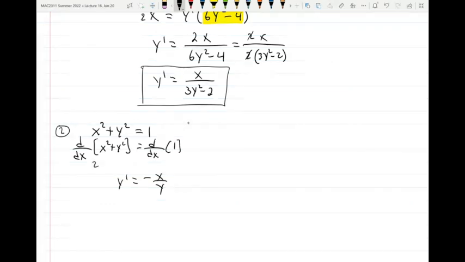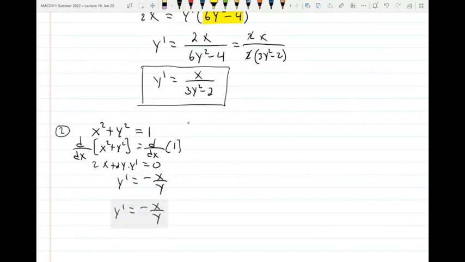And then when we take the derivative, we get 2x plus 2y times y prime equals 0, right? So let me bring this down a little bit. Then solving for y prime, we get negative 2x over 2y. The 2's cancel, and then you get your negative x over y. Okay? All right, good.